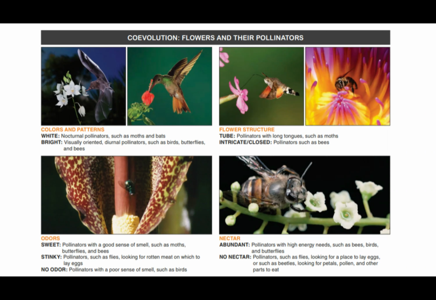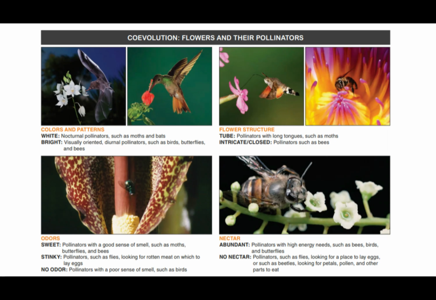And so you can evolve a color that is specific to maybe one time of the day or is specific to one type of vision, right? For instance, birds can see bright colors like reds and yellows really well, but have a very hard time seeing blues and other colors. So there's this evolutionary relationship where you can evolve a color that suits your pollinator, because your pollinator does a really good job at getting your pollen and passing that pollen on to another plant, which then makes reproduction more likely. Remember, that's what we're thinking.